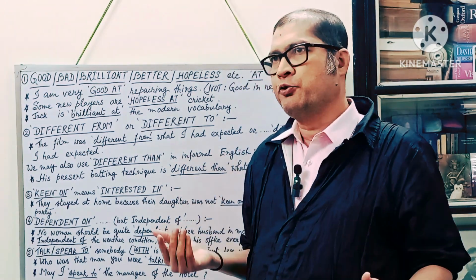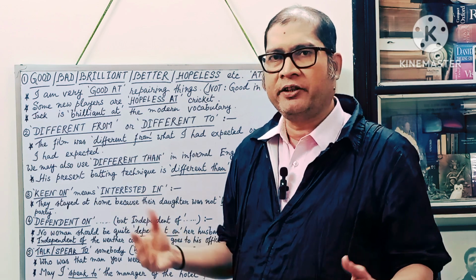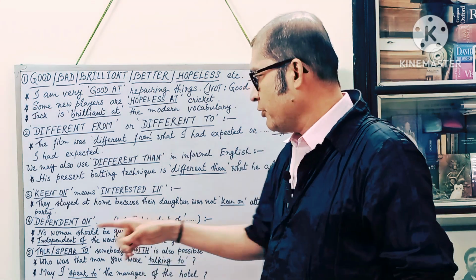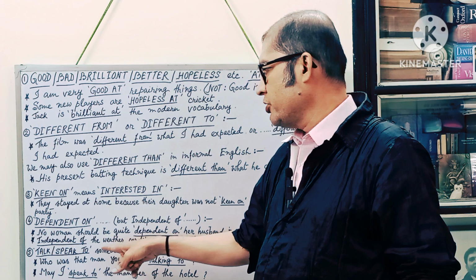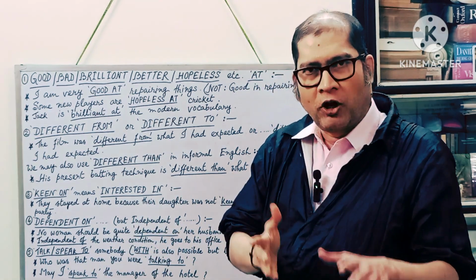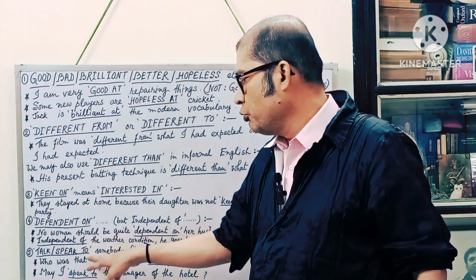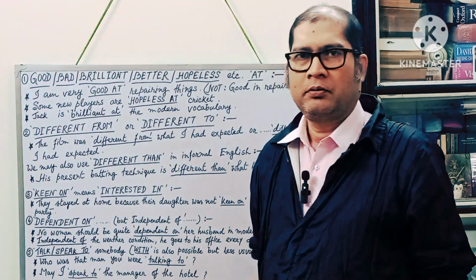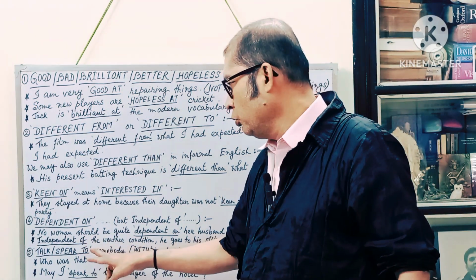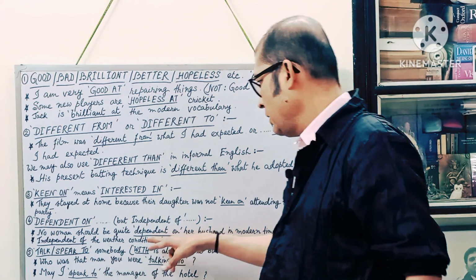Sometimes we get a little confused whether we should say talk to or talk with, speak with, or speak to. For that reason, I have written these words on the whiteboard to bring to your knowledge that after talk and speak, we generally use the preposition to. Speak to or talk to somebody. Okay?